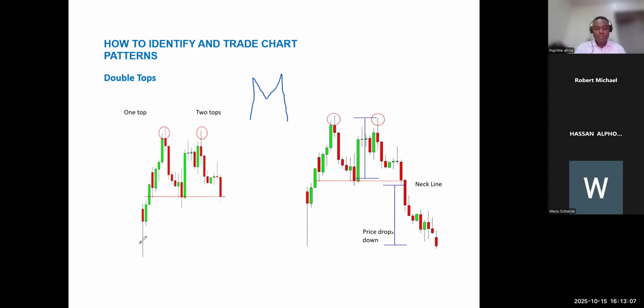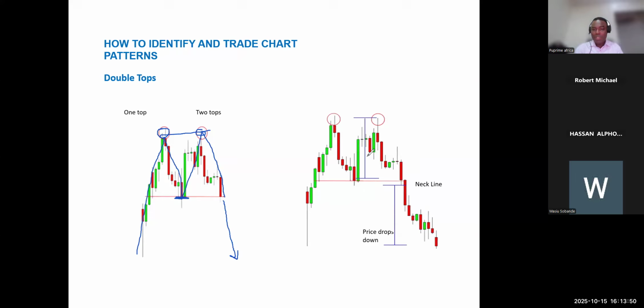So how is it formed? Price makes a high, drops low, and goes up a second time to make another high. This time around, the first high and the second high form a resistance level, which drives price downwards. You can see that the letter M is forming. So what we're trading now is a breakout of price. There's a neckline region here, which is the tip where the letter M meets. This region called the neckline is very important because we are only going to take a trade when a new candle breaks out below the letter M, that is the second leg of the letter M. That is basically what we're trading.